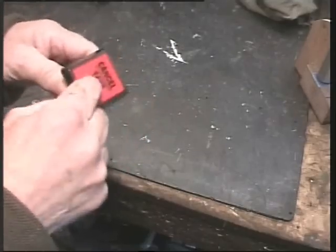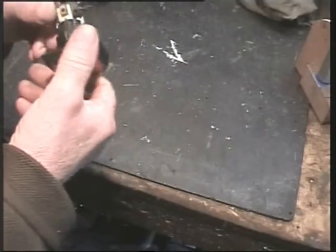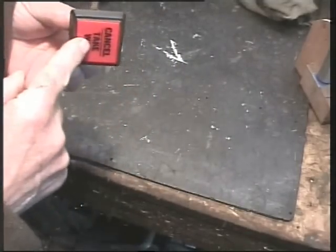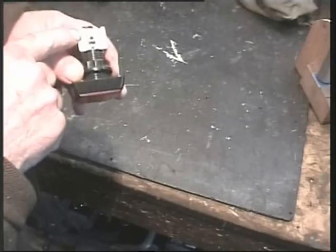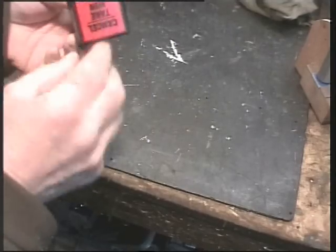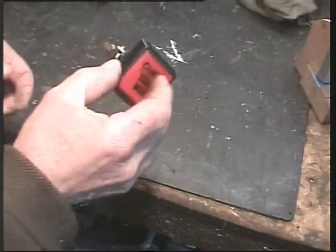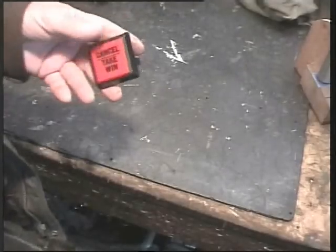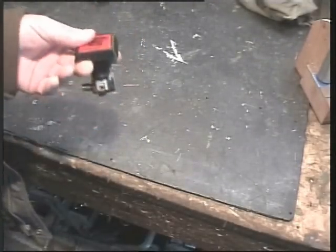Well, you've all seen people use these things. They're meant to go like that, but you see them thump them and do all sorts of daft things. Well, no matter how hard you hit these things, the speed might go to the micro switch, but the force does not. It's stopped here, so you're wasting your time thumping those. So we set up those, and it's been going quite a few months now, and we've had no problems whatsoever.